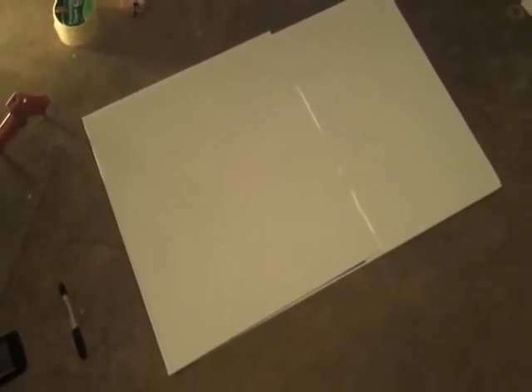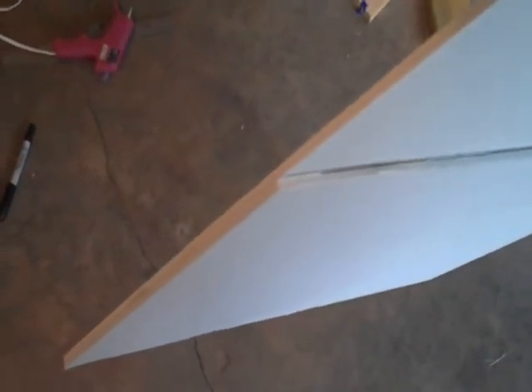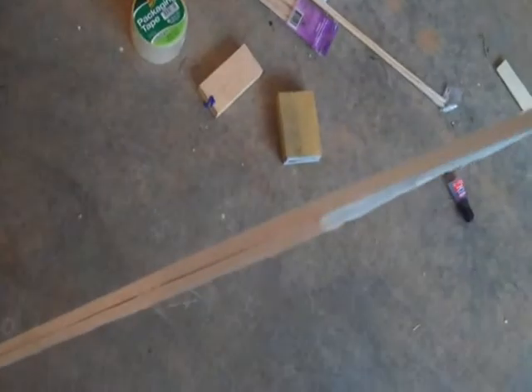First, take the standard 20 by 30 sheet — in this case I'm scaling it down to 30 inches since that's what Walmart had. Mark off 18 inches out of the 30 and cut it. The second piece goes right on top to create a little airfoil shape, giving it some nose weight stability. Score between the two sheets lightly with a razor blade, then use hot glue to secure them. Hot glue dries fast so be careful.